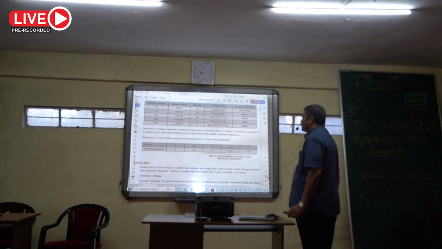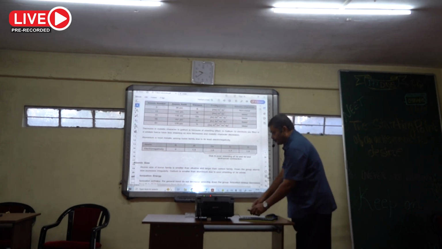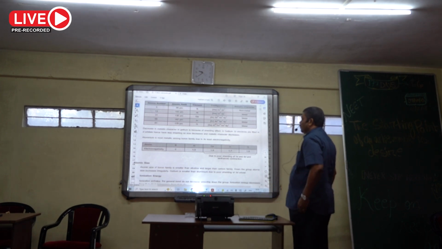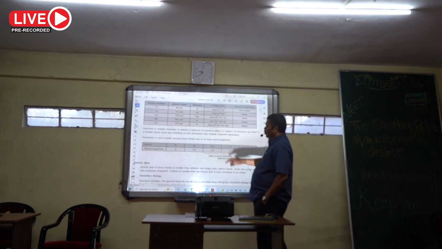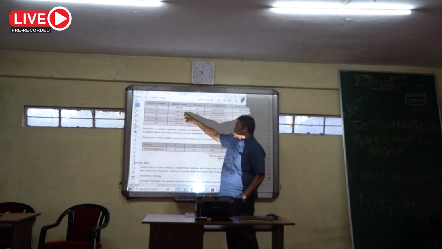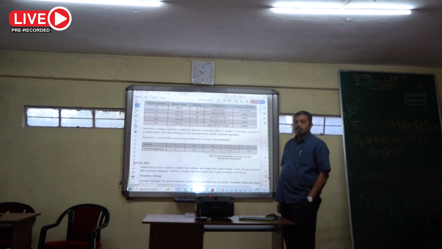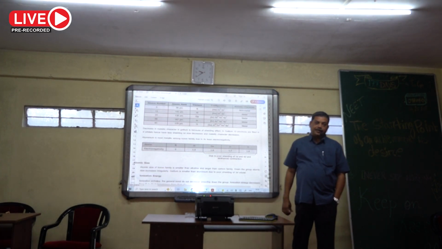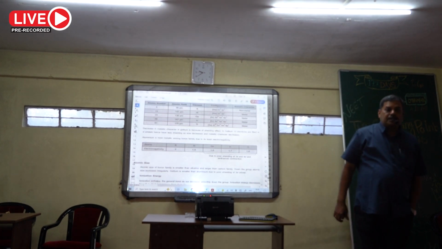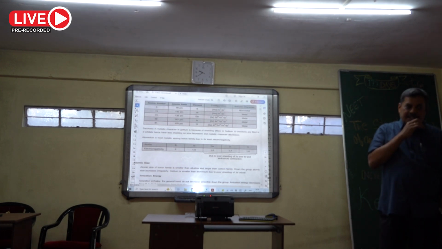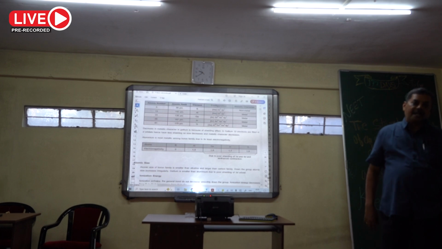Look at this. Yesterday we discussed this point. Boron to aluminum, the atomic radius increases. At gallium it decreases. Later, a slight increase. So the values support your statement. From top to bottom the radius should increase, but only from boron to aluminum it increased. Later, suddenly at gallium, it decreased.